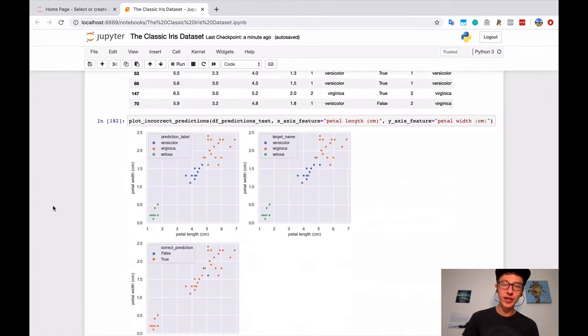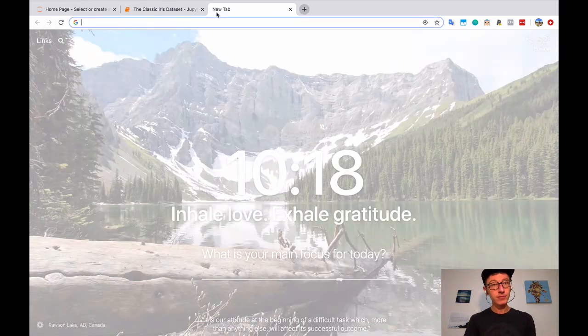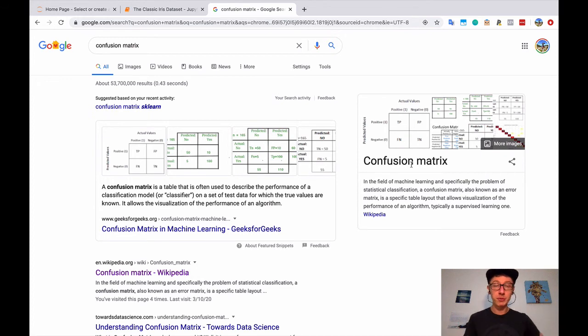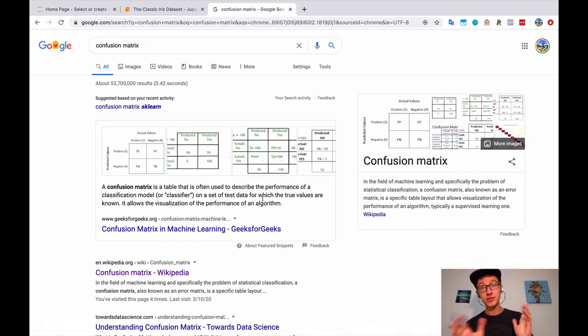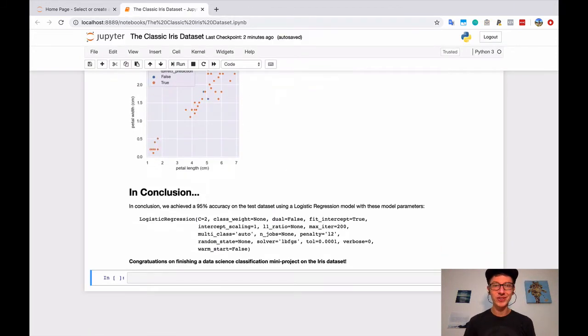There's one way of looking at how well your model is doing called a confusion matrix. I'll just Google that really quickly. This is a big thing that a lot of people use, which can definitely be good to look at. It's essentially saying, I predicted this, but it was actually this. Let's count all of those times that we made a mistake and let's put them in a grid and see if we're making some kinds of mistakes more than other kinds of mistakes. So that's another great little homework thing that you can do if you want to continue down this project.